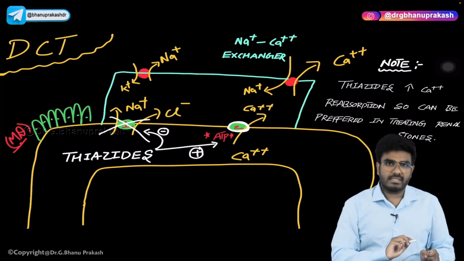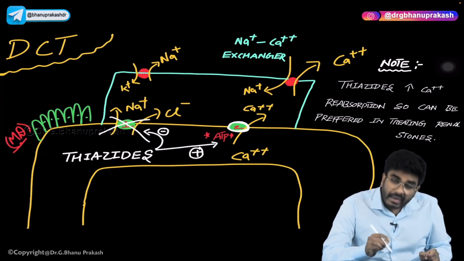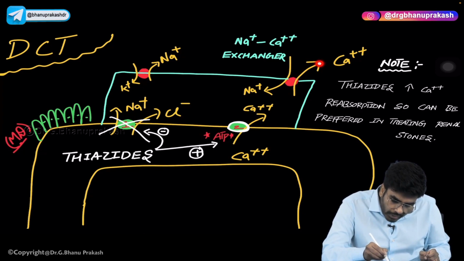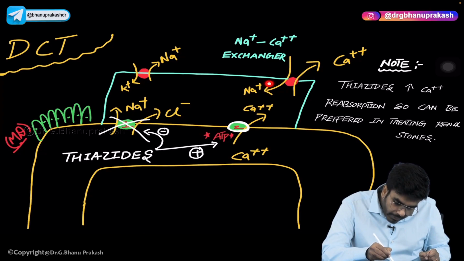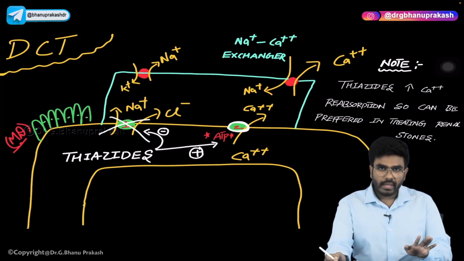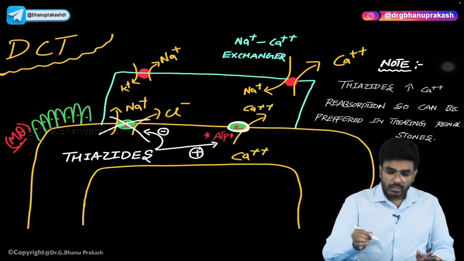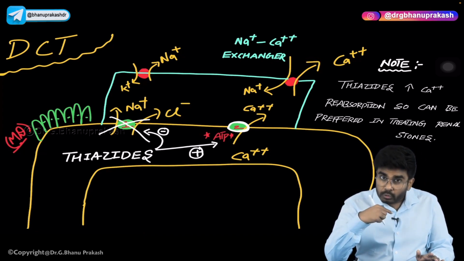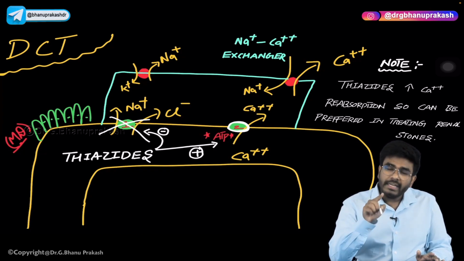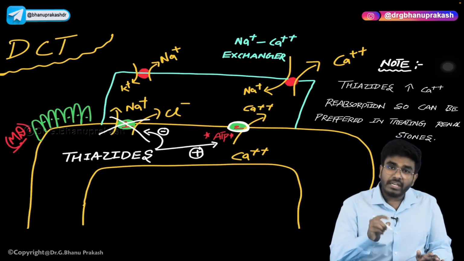During that process, it's not only bringing the sodium into the cell, at that time it is also throwing the calcium out of the cell. So to bring more sodium into the cell, it has to throw more calcium out of the cell. If it has to throw more calcium out, it needs to have calcium, right? Intracellularly, this exchanger needs to have calcium.